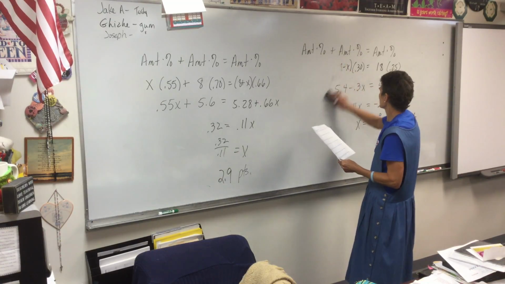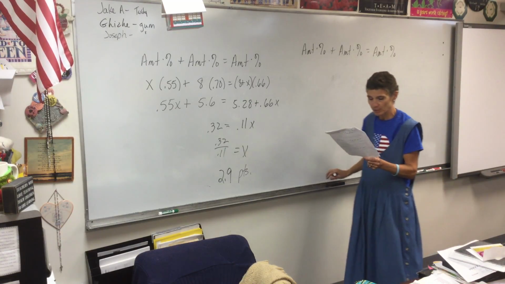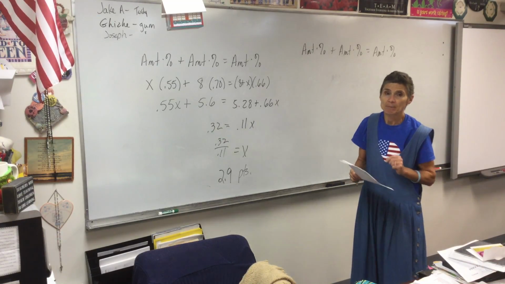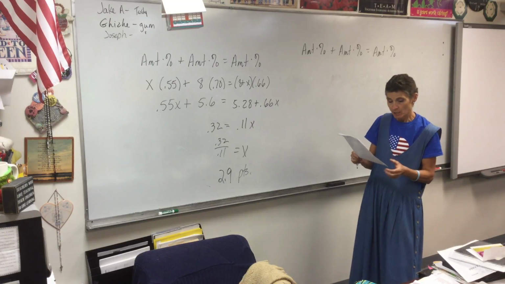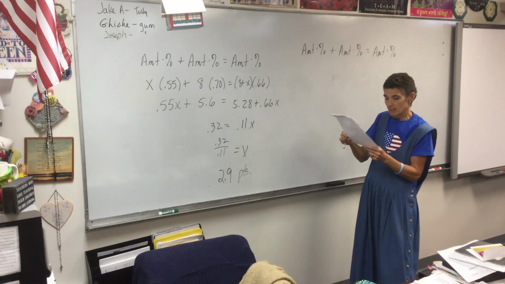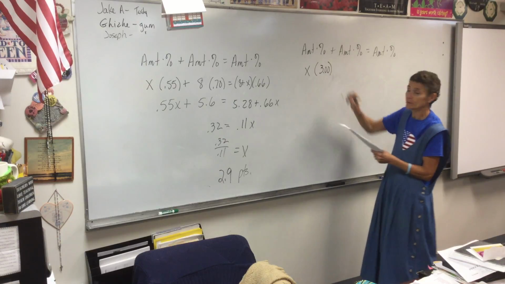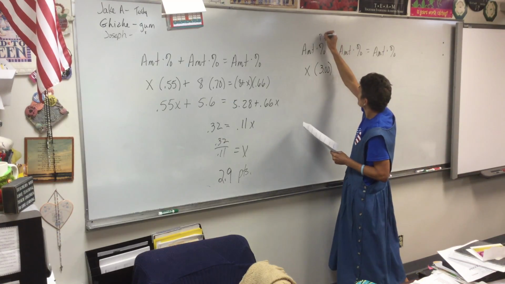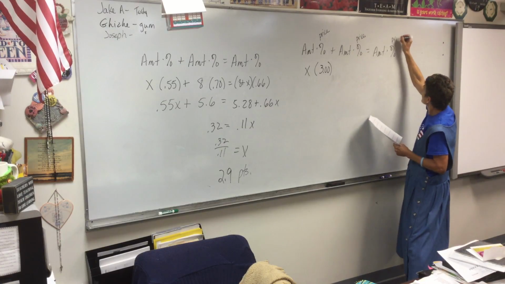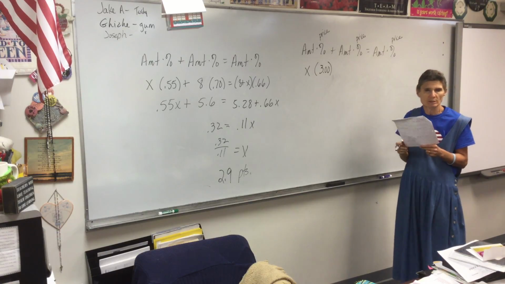Looking at number 7, you're saying to yourself, Mrs. Ford, number 7 isn't the same. There's no percentages in number 7, and you are right. What there are instead of percentages are prices. So we're going to have an amount and a price. How many pounds of peanuts costing $3 a pound? So instead of percent, this is going to be price. It works the same way. You just don't have a percentage, you have a price instead. So your decimal is a price.